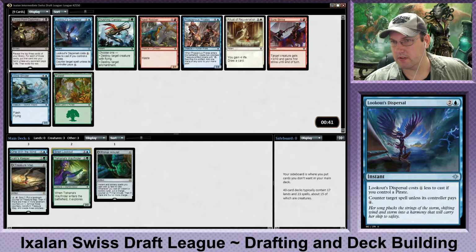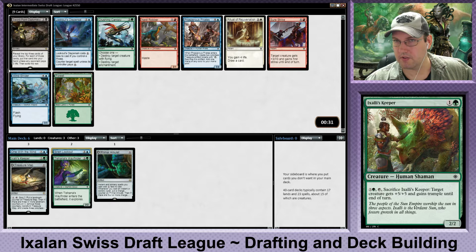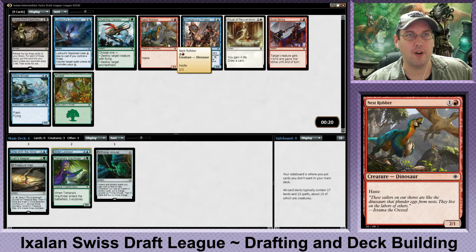Lookout's Dispersal. Costs 1 less to cast if you control a pirate. How am I doing for pirates? I think I'm mostly merfolk right now, right? Oh no, this is a merfolk. It's not a merfolk, it's a pirate. Keeper's a human shaman. Prosperous Pirate. When it enters the battlefield, create 2 colorless treasure artifact tokens. It's a 3/4 for 5.